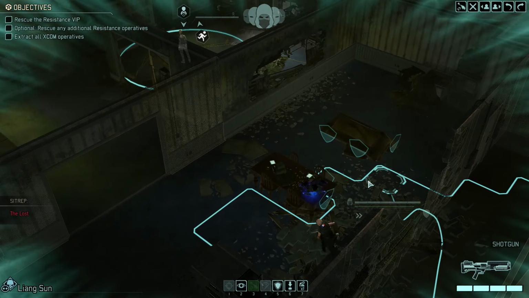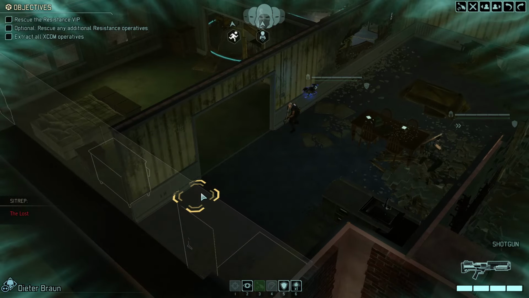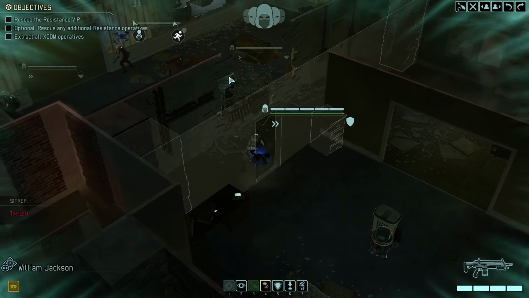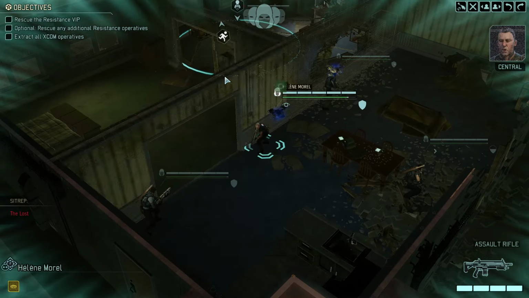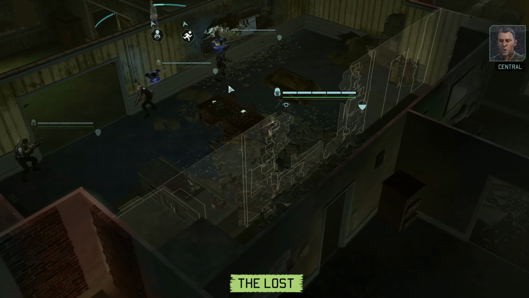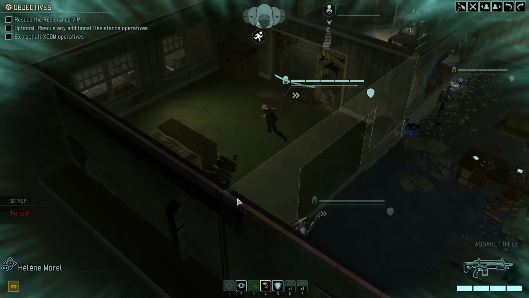I don't think rescuing them breaks our concealment. I hope it doesn't. I can't remember, to be honest. Getting that VIP to the extraction point supersedes all other priorities. Don't let anything happen to him. Okay, let's see what we can see from here.